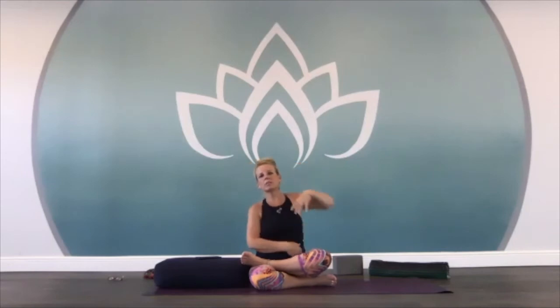Remembering there's a lot going on in the lower half of the body, which is essentially our yin yoga practice, but don't forget about the chest, neck, shoulders, space, all that good stuff, right? So I want to, again, stay broad across the front of my chest if I'm laying on my chest. If I'm on my side, stay relatively sideways, right?